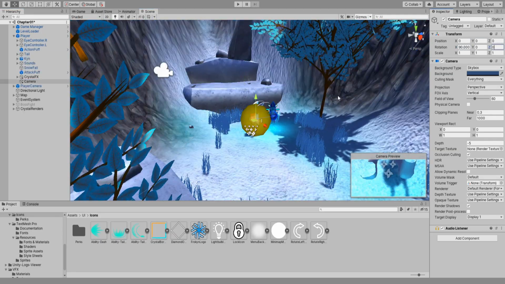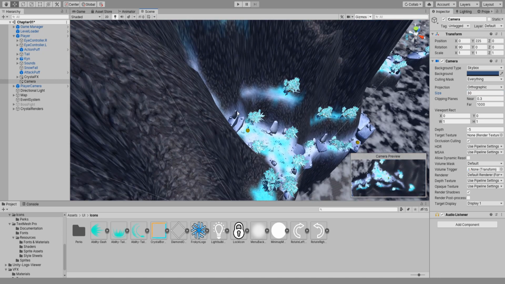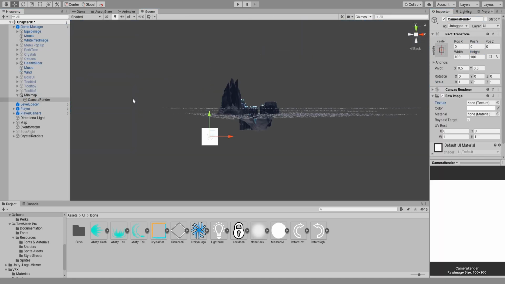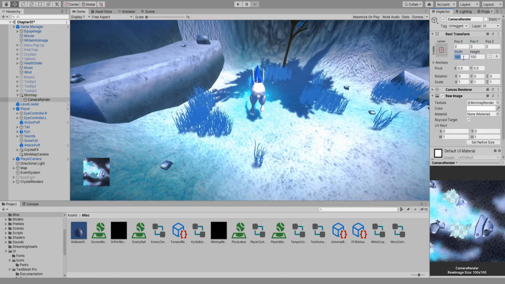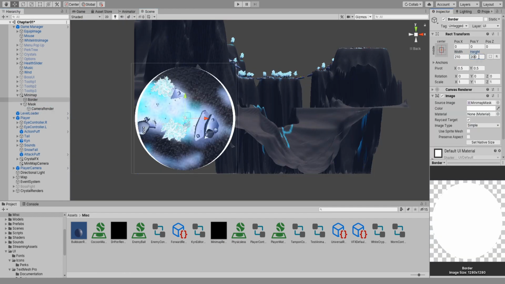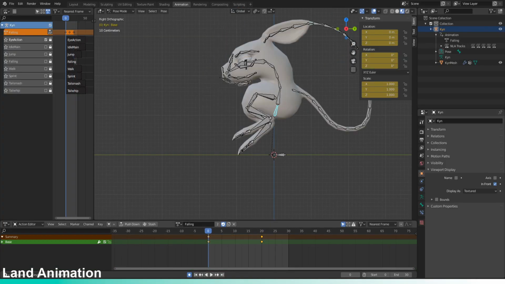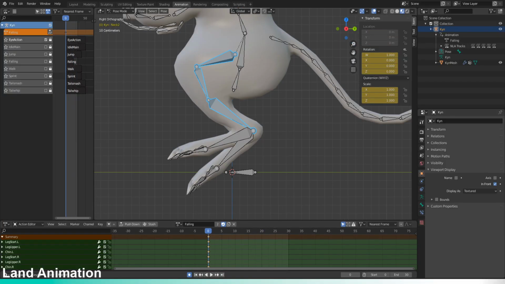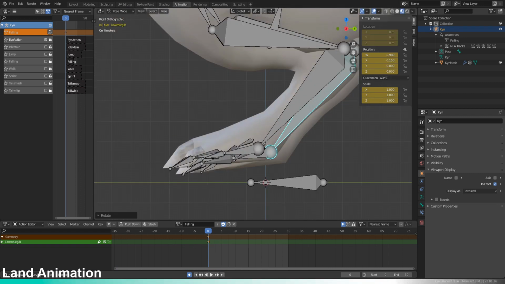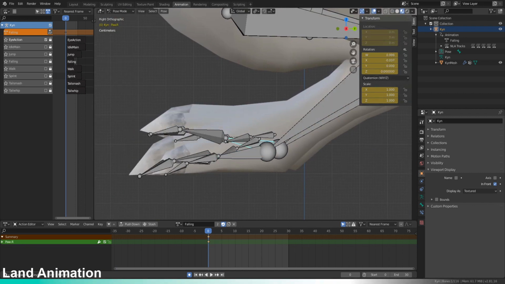First thing I did was to add a minimap. This is pretty simple to do using a camera and a render texture. I created a simple circle texture on GIMP to use as a border for our minimap and voila! Let's begin animating our kin. We need two new animations. One is for landing and the other one is for our Impale ability.